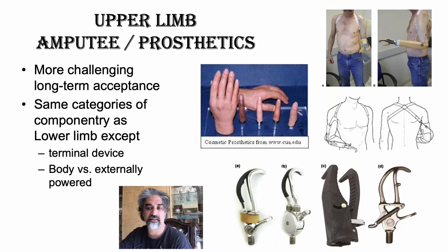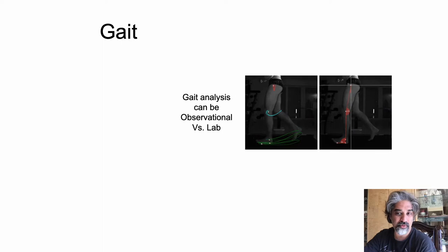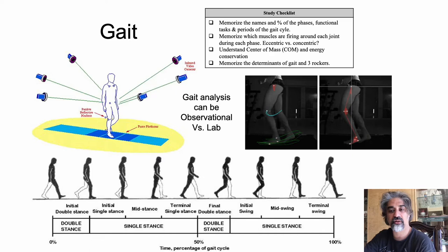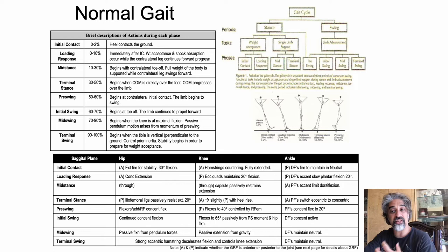Not only will you scrutinize your amputee's gait patterns to identify ways to optimize their prosthesis, but I would argue that you will probably observe the gait of every patient you see during training. Although deep dive investigations into gait can occur in a gait lab, observational gait analysis is quite powerful as well. You'll learn all the phases of the gait cycle, how the body's center of mass propagates and contributes to the ground reaction force. You'll learn when all of the muscles at each joint are contracting and if they are concentric or eccentric during the gait cycle.